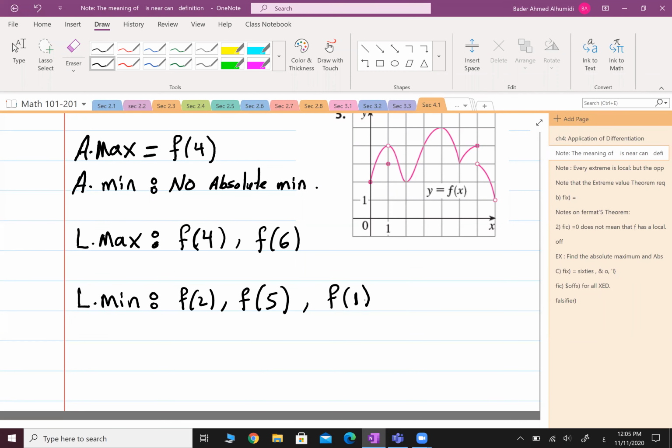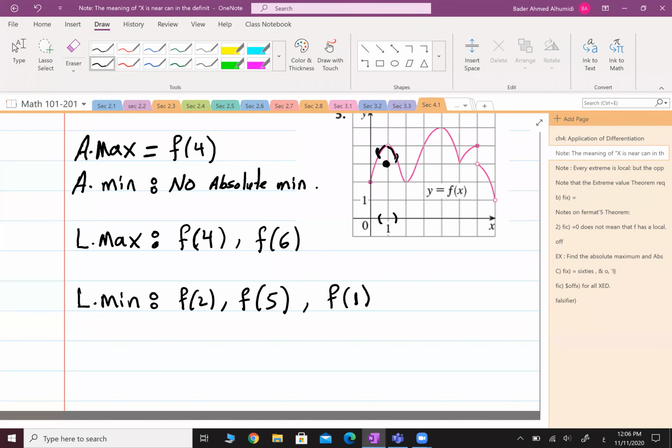Now f of 1 is a very interesting case. Is it really a local minimum? Notice now f of 1: when we come around 1, close to 1, in an open interval containing 1, we get the given shape, approximately like this. This one together with this, together with this point here. Now, is this point, the value at 1, lower than any other value in that interval?